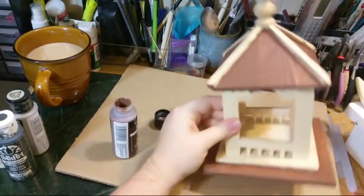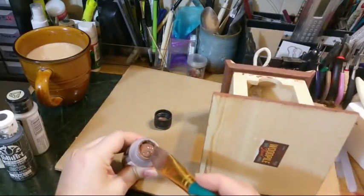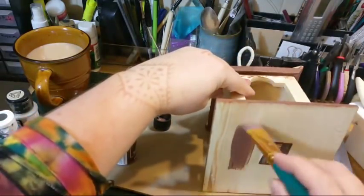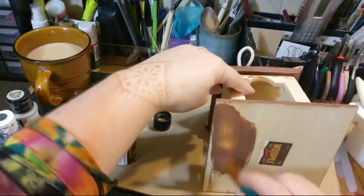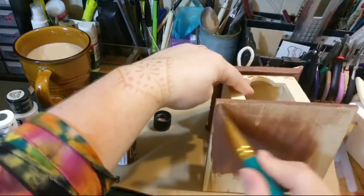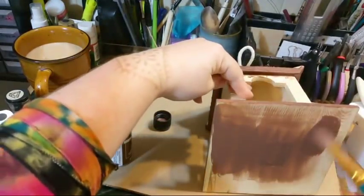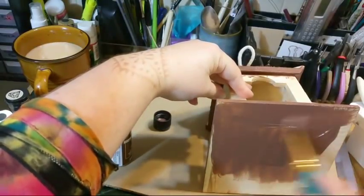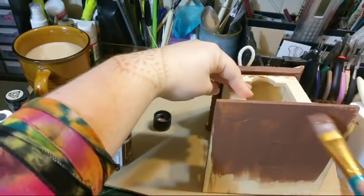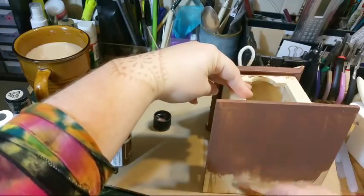Yeah, this is a base from Hobby Lobby. I actually couldn't get the tag off, so I'm painting over it. But I got it from Hobby Lobby. It's normally like $6.99. It was 50% off, though. And so, I got it for like $3.50, which is pretty sweet because this is way more than $3.50 worth of clay. Plus, I didn't have to put in the time to actually make the base.